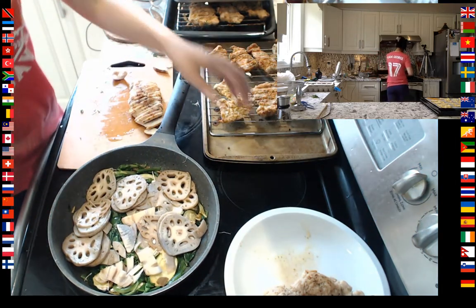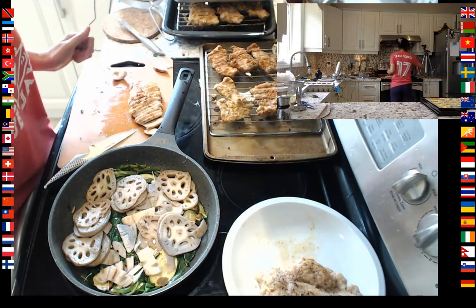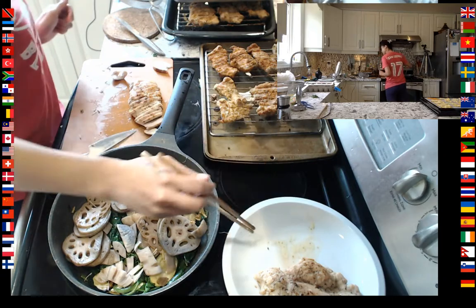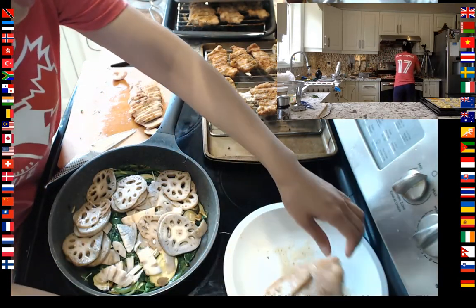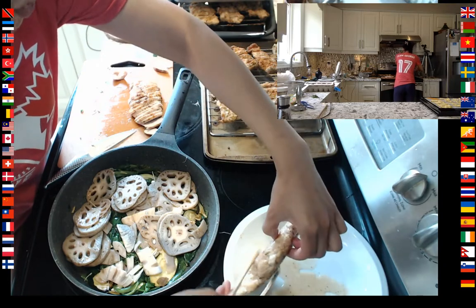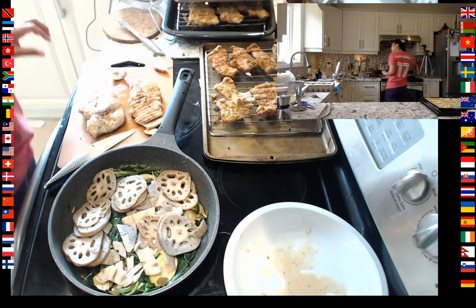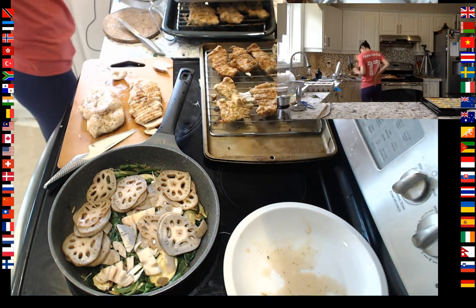Okay, so we have another chicken breast here. I don't need to move the... How's it going, Gaily Gal? I saw on Twitter that you streamed a couple days ago. I missed it. I only saw the tweet this morning, so I would have logged on then.